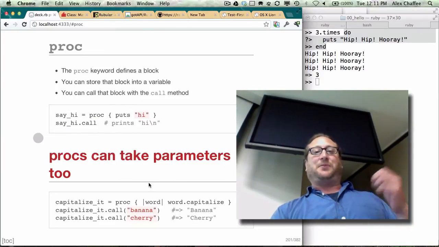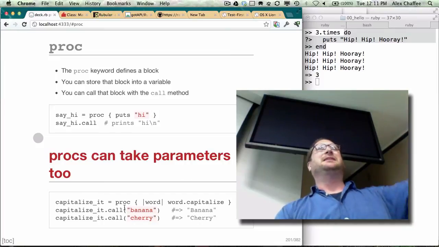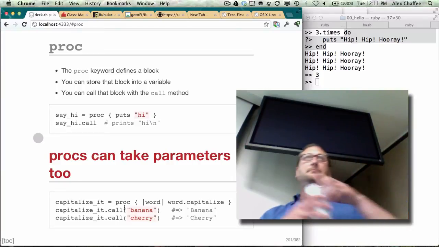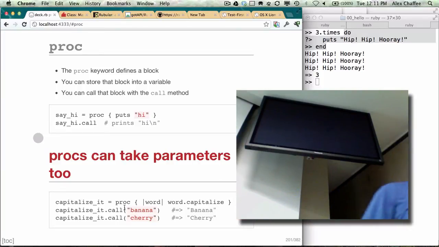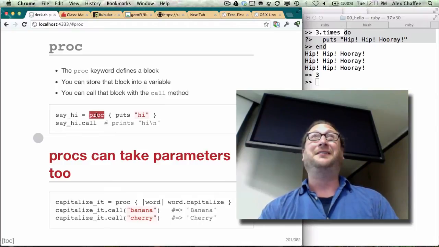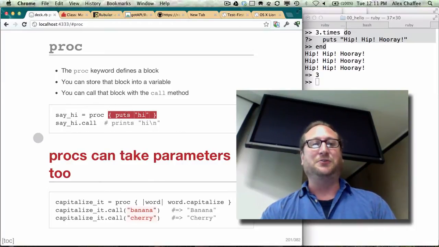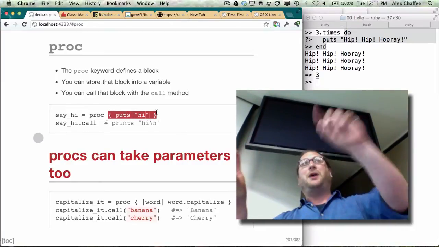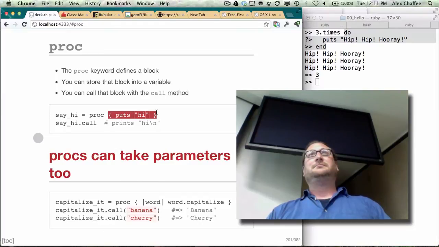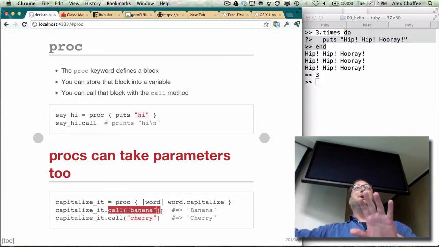And of course, procs can take parameters, right? Blocks can take parameters, and therefore proc.call passes its parameters into the block. Yes, question? Yeah, it's a little technical, but what's happening here is proc is actually a method, or it acts like a method, and then this is the block. So if this is do puts hi end, that defines a block, proc turns that into a reference, and then you'd say reference.call, that executes the block again. So call just passes its arguments directly into the block.